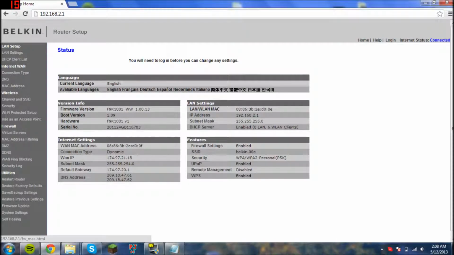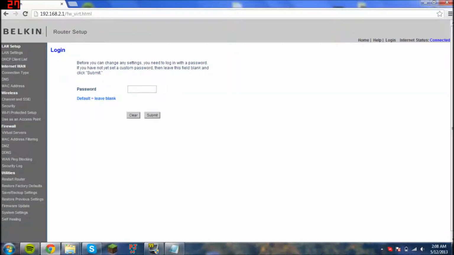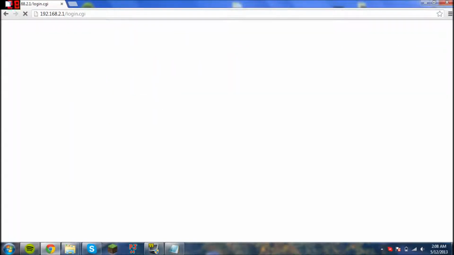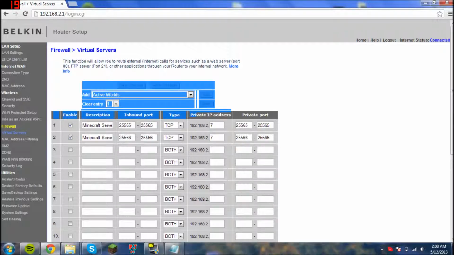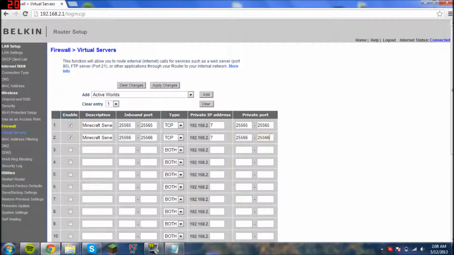Come on. Okay. Then you want to go into virtual servers. Then you want to submit and leave it blank. Okay. Now I'm also going to have to blur out the private IP address because y'all don't need to see it. So then you want to enable it.